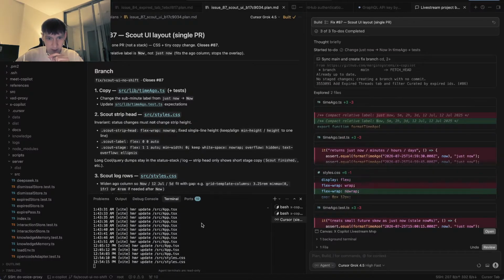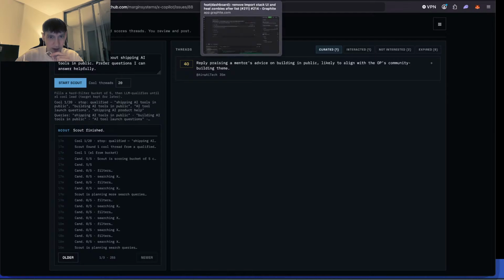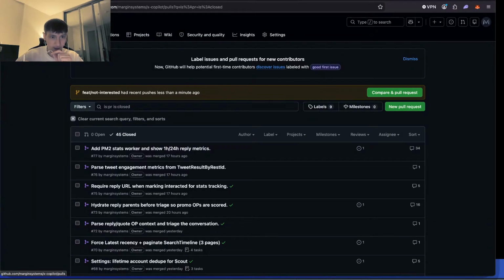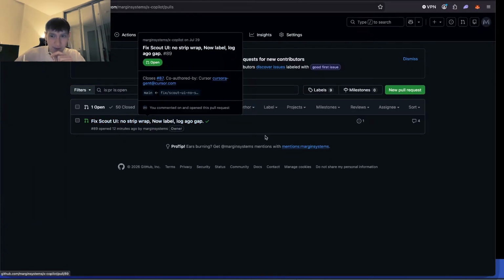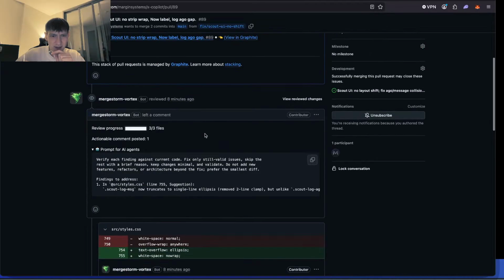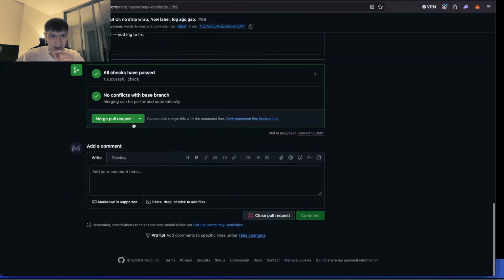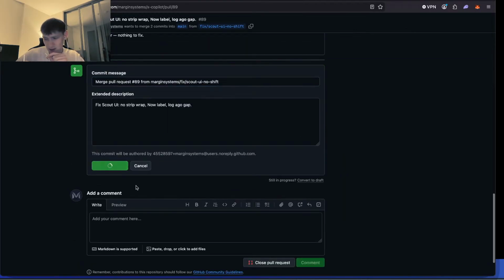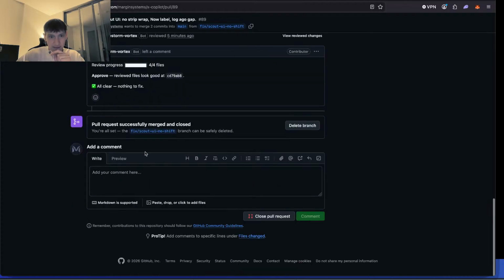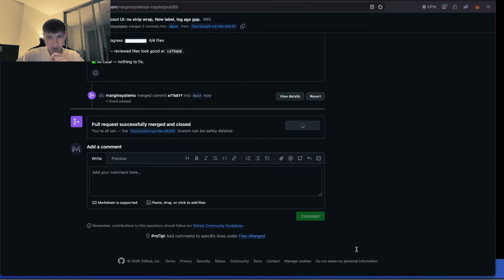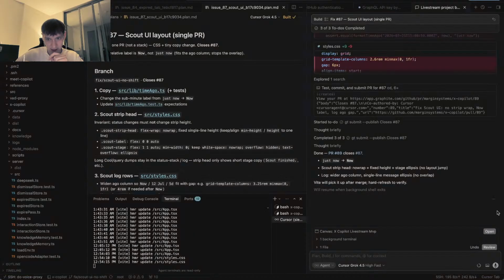So let me go back here to Firefox, and let's go to our PRs, and we got the PR right here. Here's our open PR. I think we could just merge this. It's a single PR, and it's just fixing some layout shift issues. So let's just get this merged up. Okay, and let's update Cursor, make sure that we tell it that we merged everything. Again, I need to make sure I don't forget to switch between the two windows.